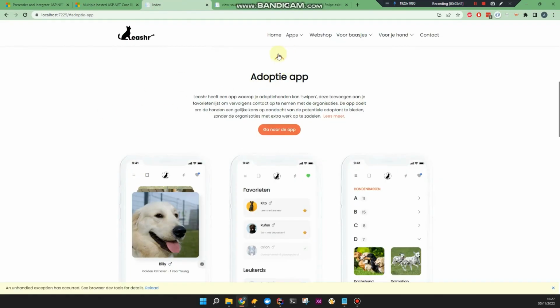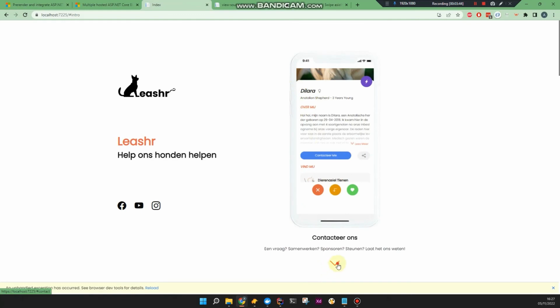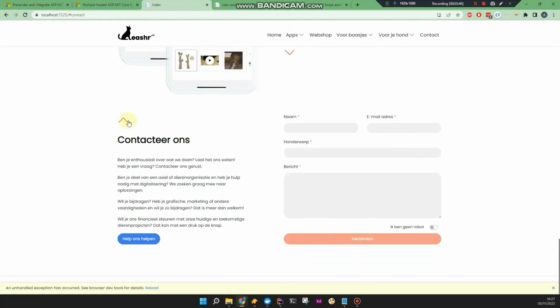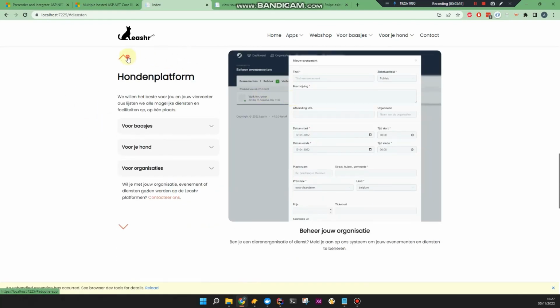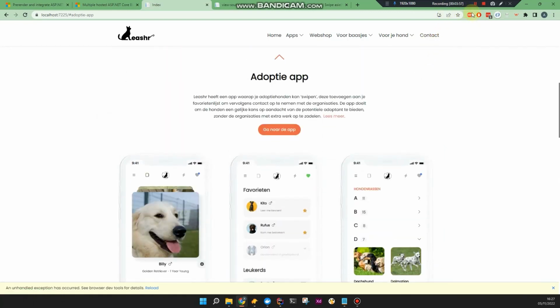So that's why I transformed this Blazor server project into a pre-rendered Blazor WebAssembly project, and I'm quite happy about the results of the SEO, since that's the whole point.